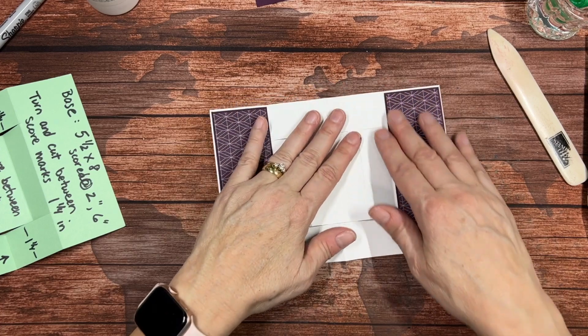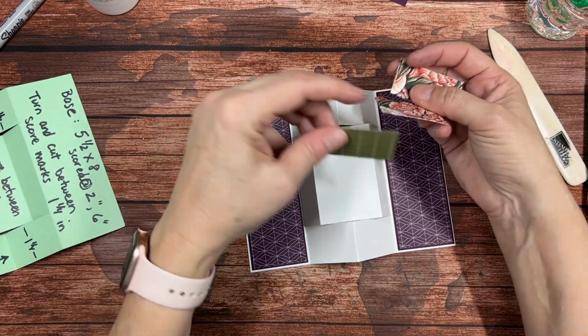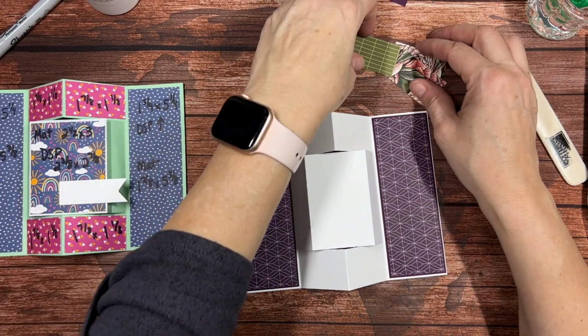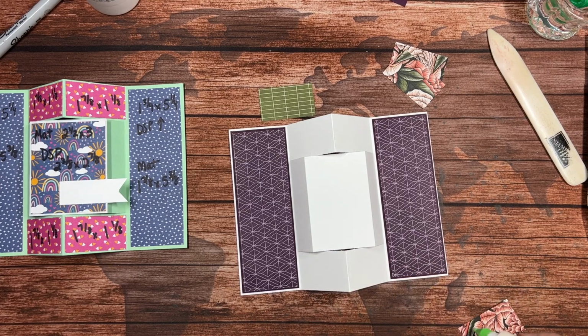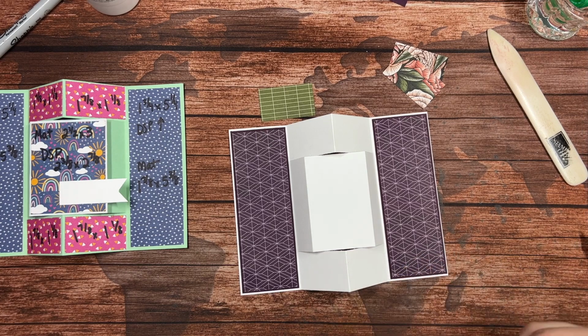All right, and so now I'm going to bring in four little pieces that I've cut to fit up in here, but I'm using the green side. And these measure 1 7/8 by 1 1/8, and these don't get a mat. So we're just going to apply the glue and stick them down.